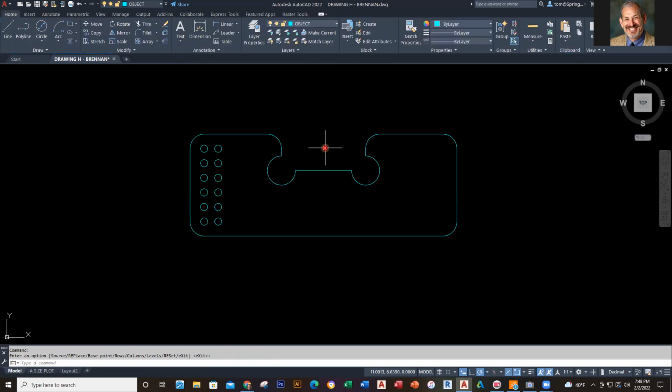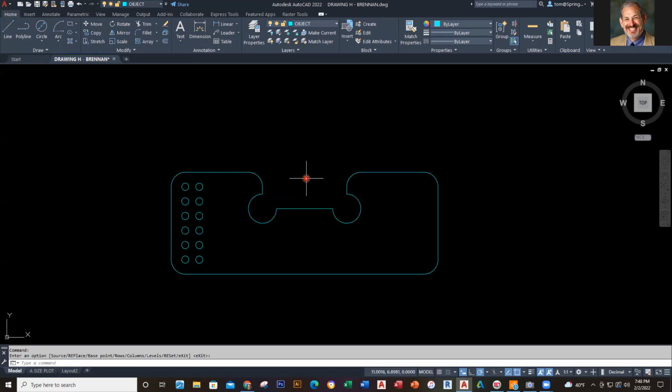Okay, and then we're going to do a mirror, okay? And we've talked about using a mirror, so I'll click on the mirror command. So we click on this, and then we right click, and this is going to be our midpoint. So click on midpoint, we pull it down, and that is how we construct that, okay?